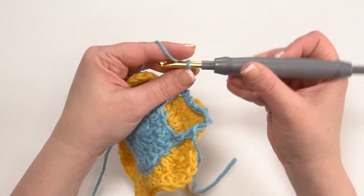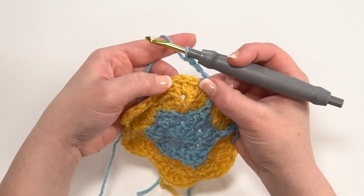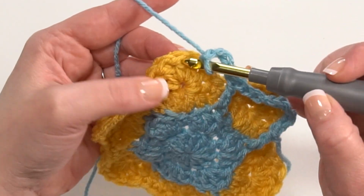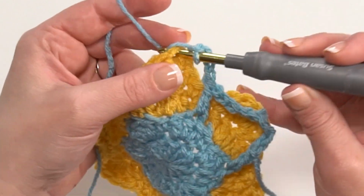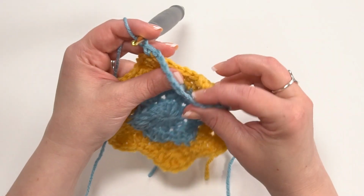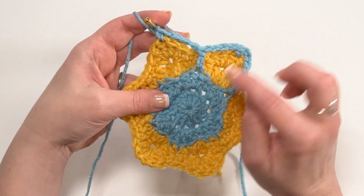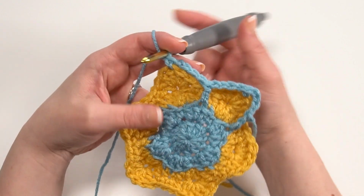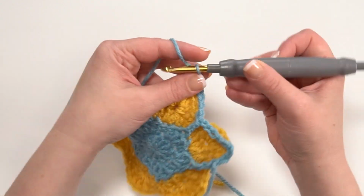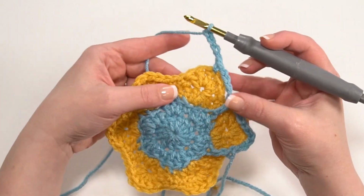Then we chain 4 again: 1, 2, 3, 4, and find the next center double crochet of a set of 5 in the previous round, and single crochet right in the top of that one, like that. So you can see these are sort of skimming right along the top of the previous row, just anchored down in those front loops and in those single crochets. Let's do it again. We're going to chain 4: 1, 2, 3, 4.